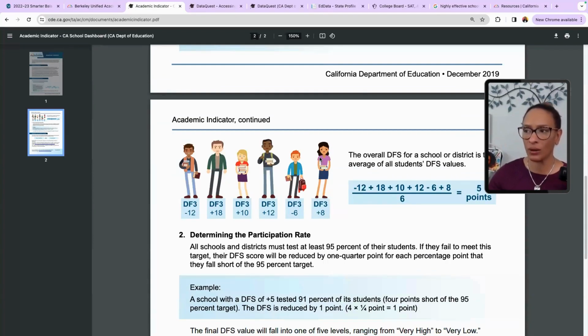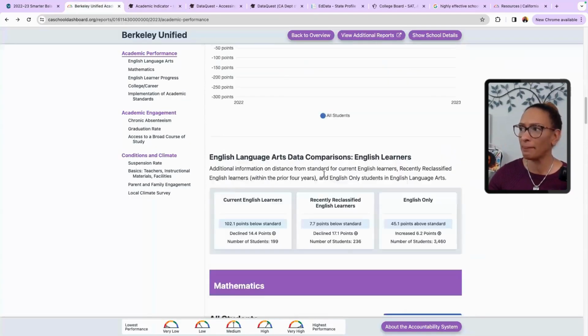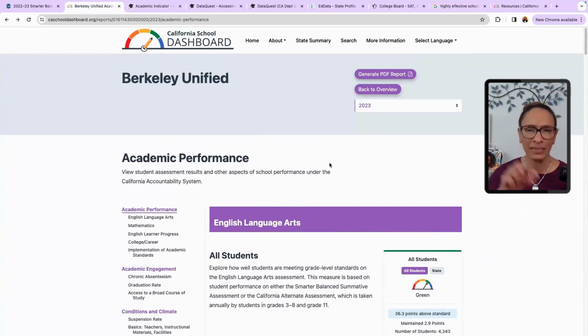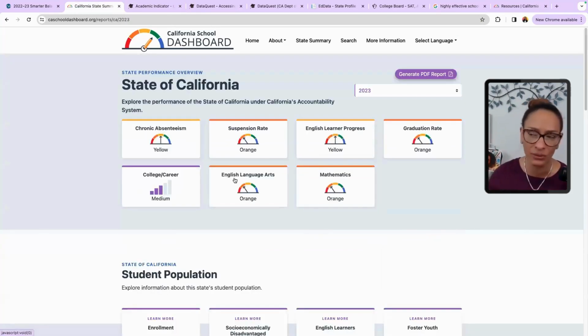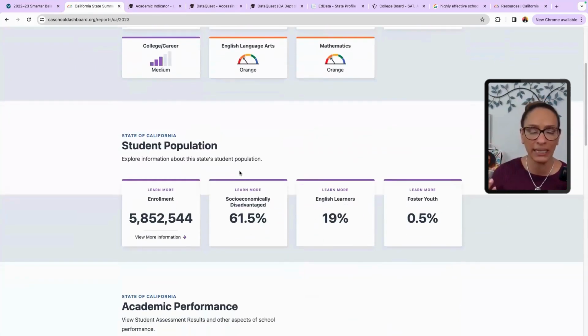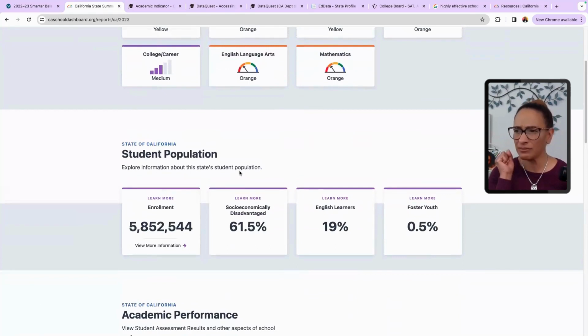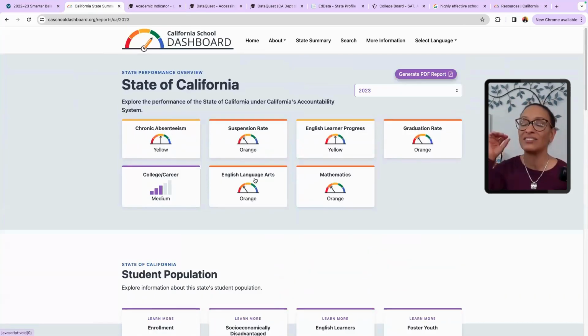But I wanted to point out one other thing, and I wasn't sure that I mentioned it, and I may have said that it's not there, but it is there. You can look at the state indicator. Let's say you just want to have a big picture conversation. Maybe you're a real estate agent and you're like, I need to give this information out, but I need it to be equitable because of diversity, equity, and inclusion. You can go here and find all the information that you have. You can give this website to every one of your clients, and they all will get the same data and they can make their own decision. You don't have to make it for them.